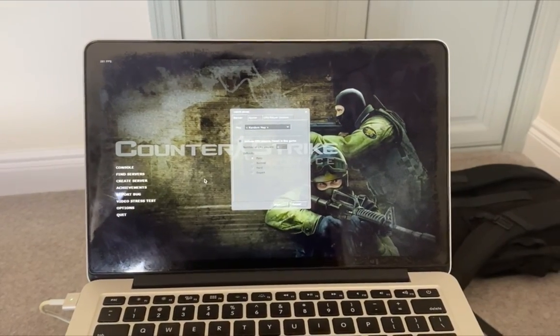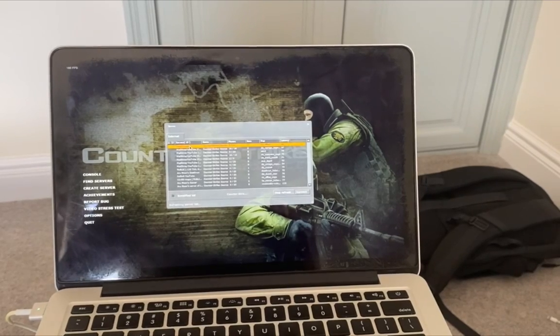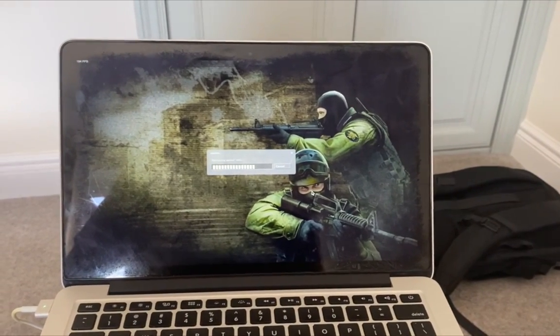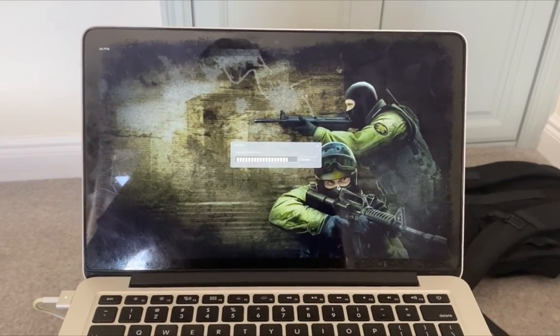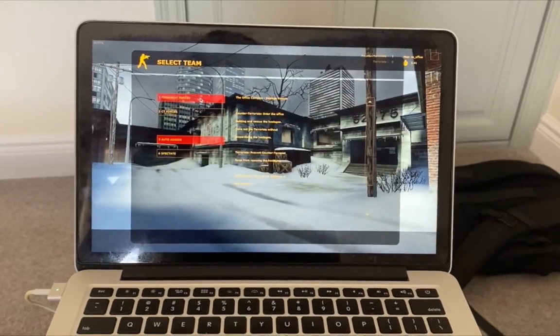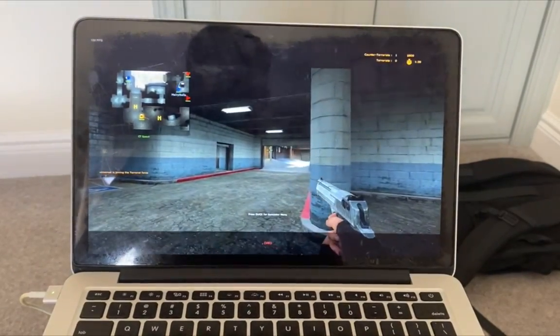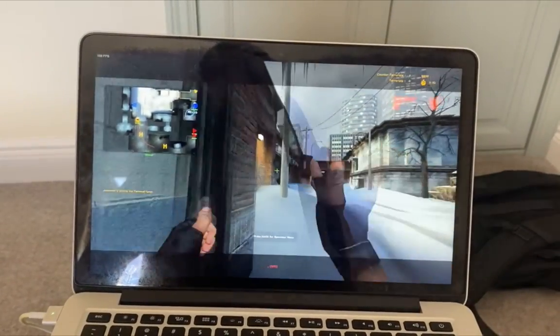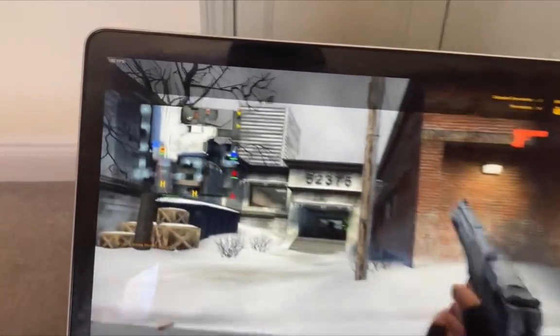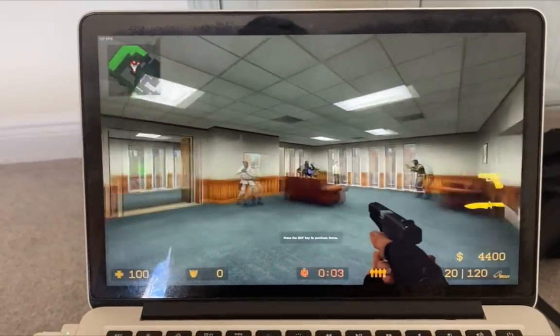So here we are, we have Counter-Strike open, I'm going to go to find servers, click on a server, connect. There we go, we are in, choose terrorists, and right now I'm just spectating, and as you can see it's running well, it's pretty smooth. If you look at the FPS here, and my camera will focus, there you go, about 120, so pretty good FPS too, given this is on a 2015 MacBook.